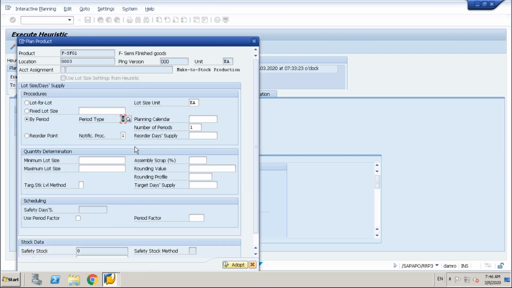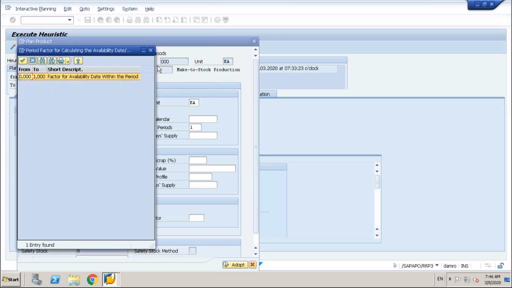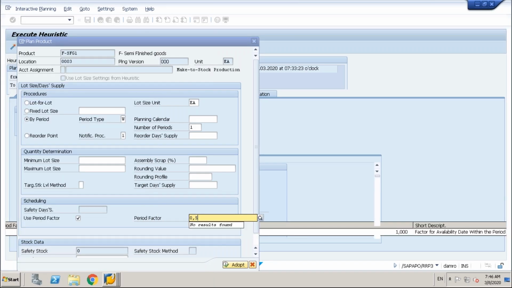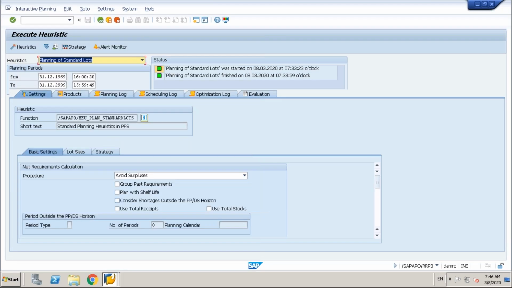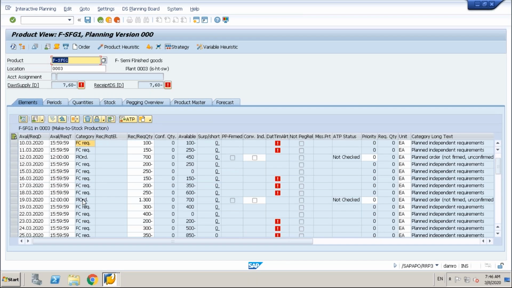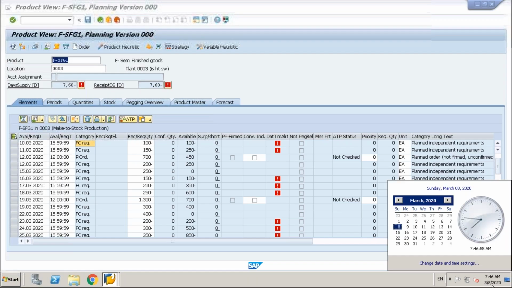Okay, so here again, I'll say period factor. Instead of giving 0, which you all know, let's see what about 0.5. Here I cannot actually see where it has done. I believe it has done something before. It was somewhere in the 20s. So what is the 19th? 19th of March is, say, Thursday. Okay, so see, it cannot be Wednesday.